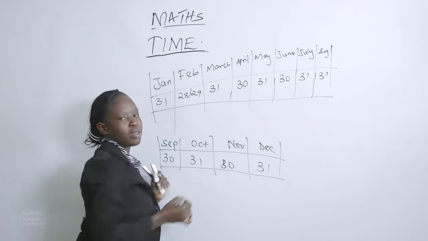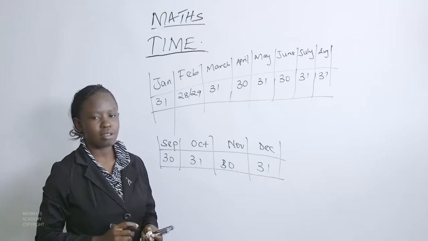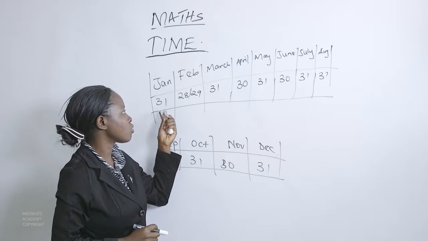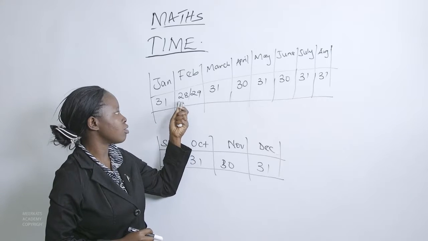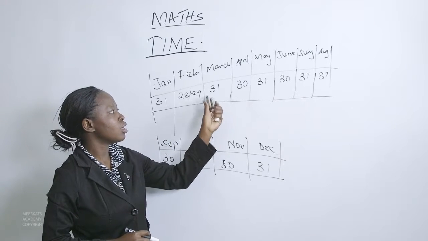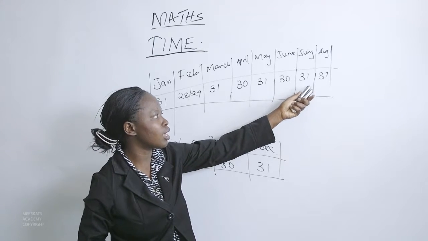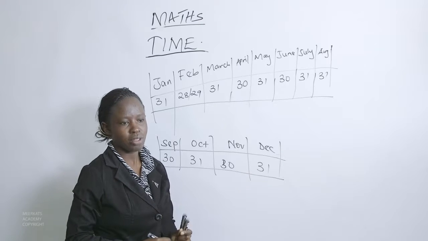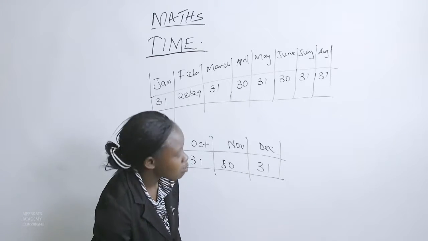So from there we can now be able to tell how many days are in each and every month. So they help us identify the number of days that are there in each and every month. So that January has 31, February, depending on which type of year it is, either 28 or 29, then 31, 30, 31, 30, then we have July and August, 31, 31, 30, 31, 30, 31 as the number of days in each and every month.